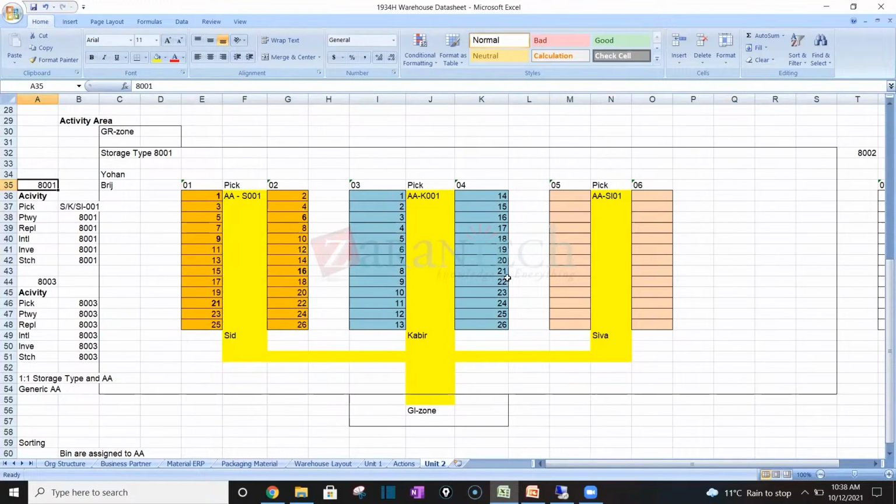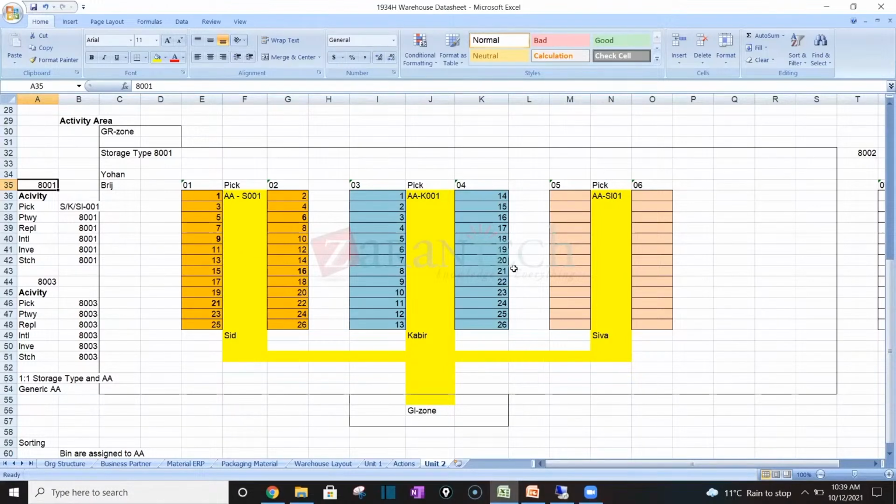This splitting of activity area may not be required in all the storage types, may not be required in all the activities. As of now, we have seen picking, and we'll see in physical inventory also, we might use the activity area concept. But for picking, definitely when we are going to pick from the hierarchy storage, we would like to have different people and different work areas assigned.